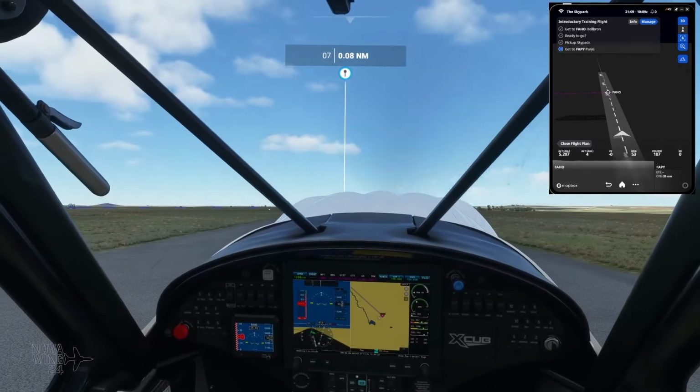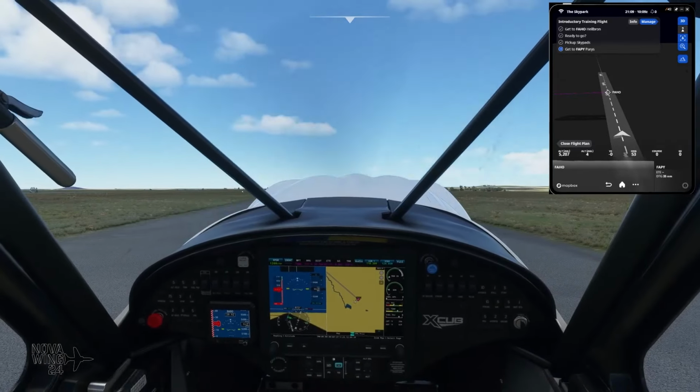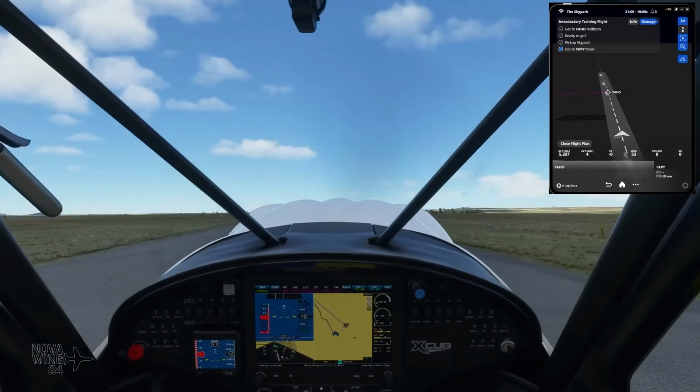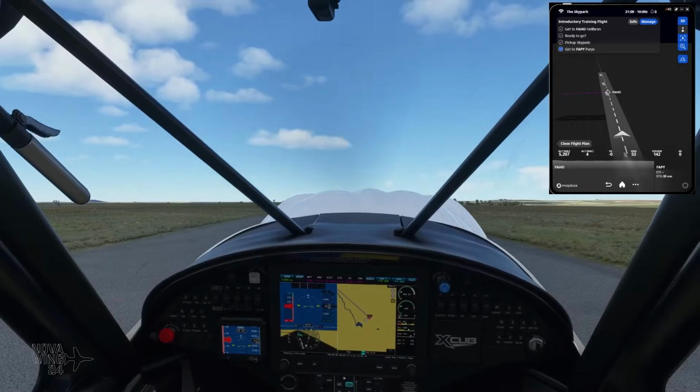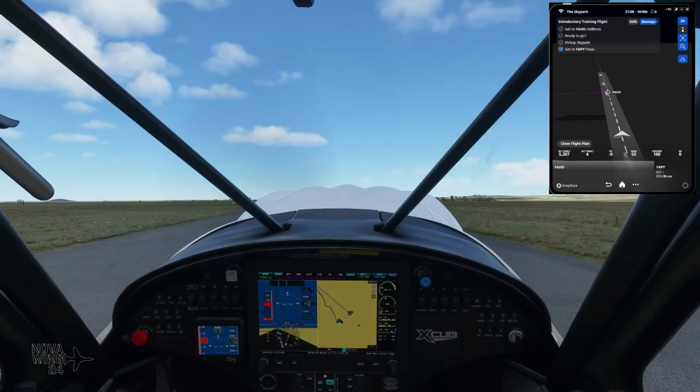Okay, so let me just turn that tag off. Alright, and we are ready for our first flight in training parks, so in the Skypark. So throttle up, and let's go.